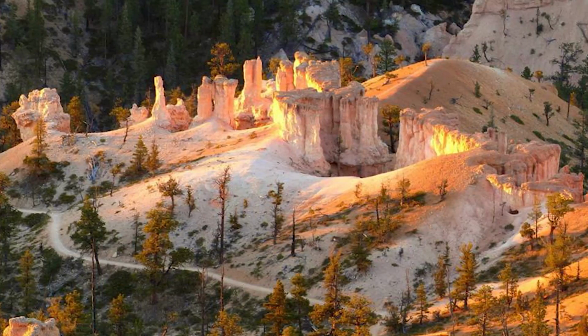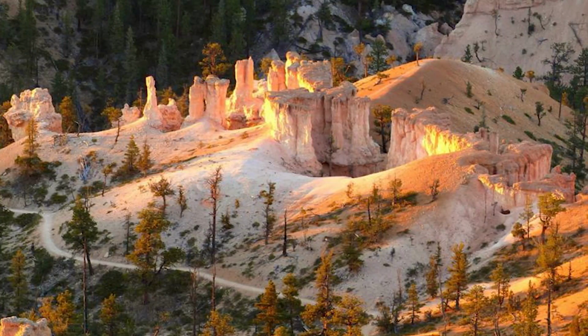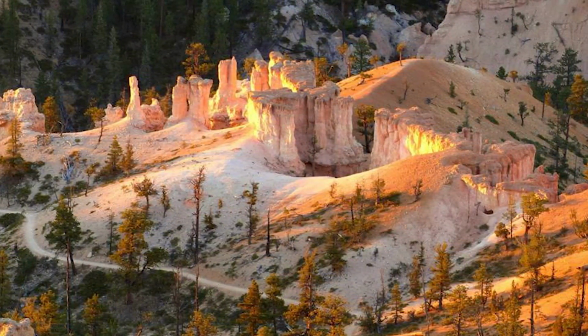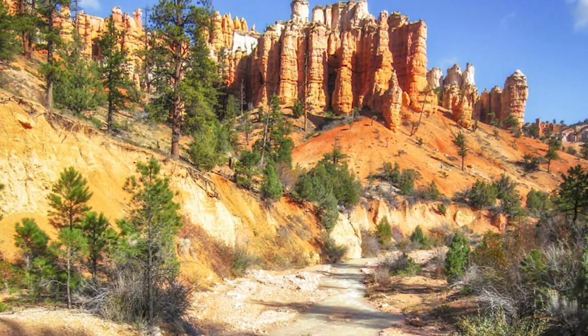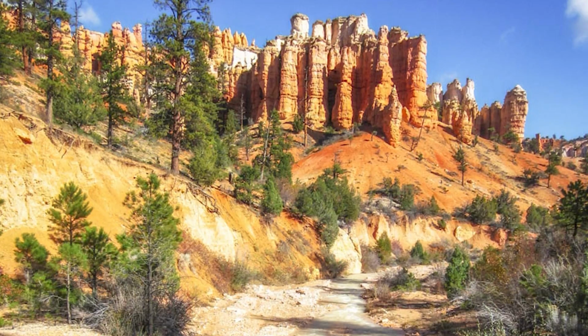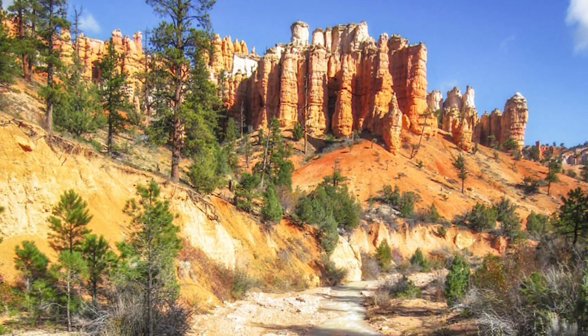So that's great. As I mentioned before, if you have some extra time, it is worth going down the scenic drive and seeing more of the Grand Staircase area. That's very impressive. I also really like hiking to Mossy Cave and the waterfall. It's along the highway as you're going down into Tropic. So that's another really popular part of Bryce, but it's a cool spot.